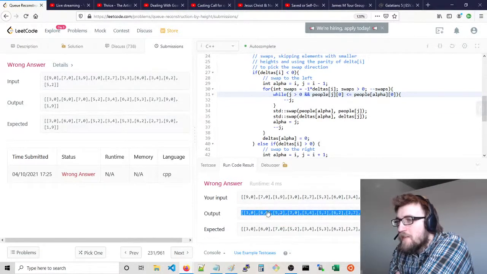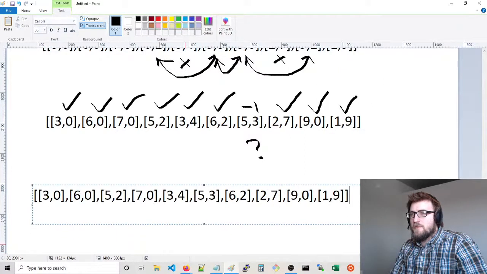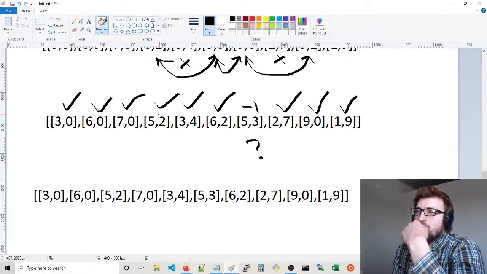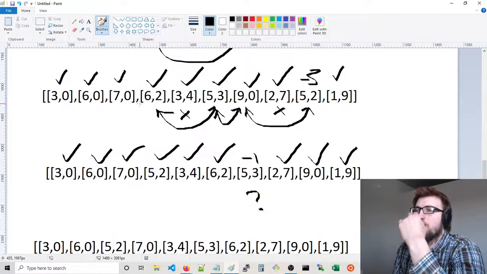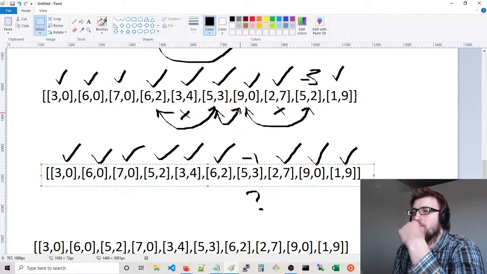Yeah, no, the whole thing is wrong. Did we get the same output that I was expecting here? Slightly different output. Well, now this 5, 2 is wrong. This is almost the same thing, except this 5-3 and 6-2 are swapped. Yeah, if you do that last step, maybe I'm just wrong.